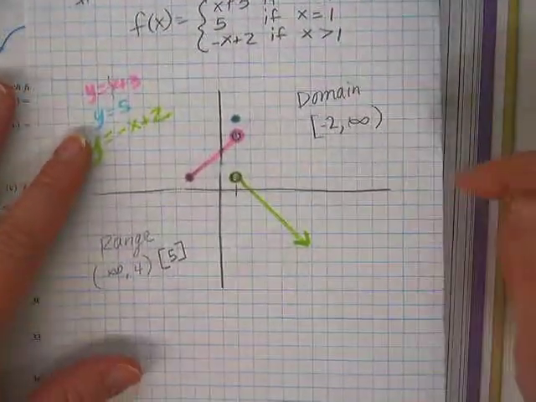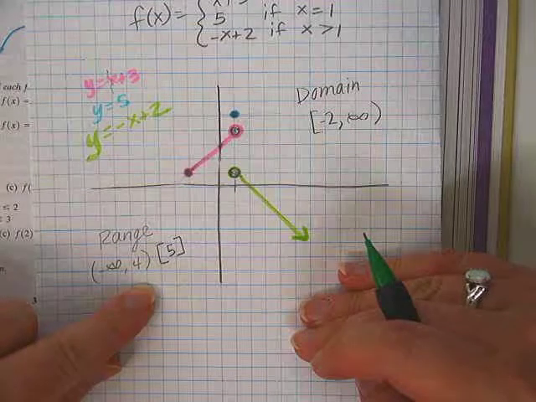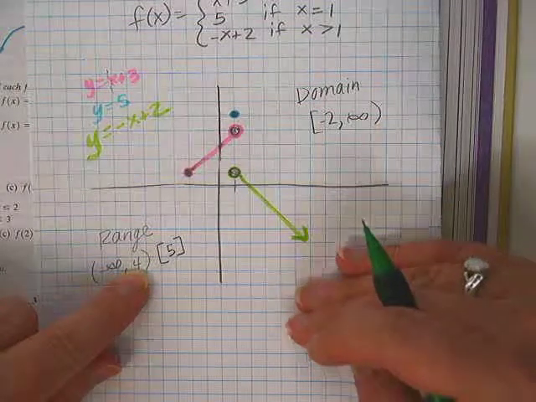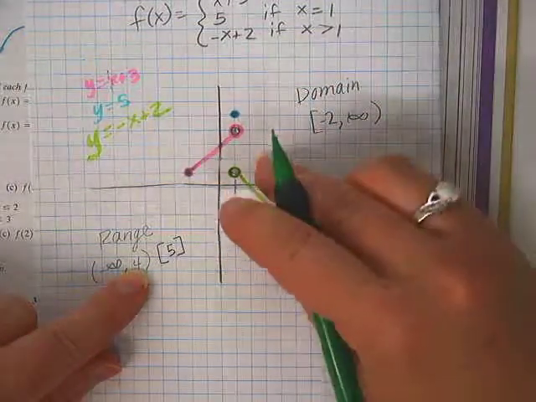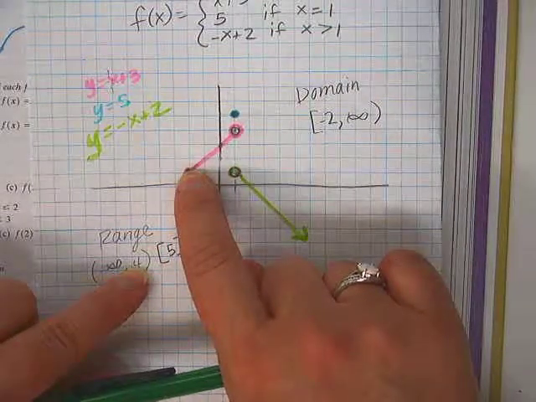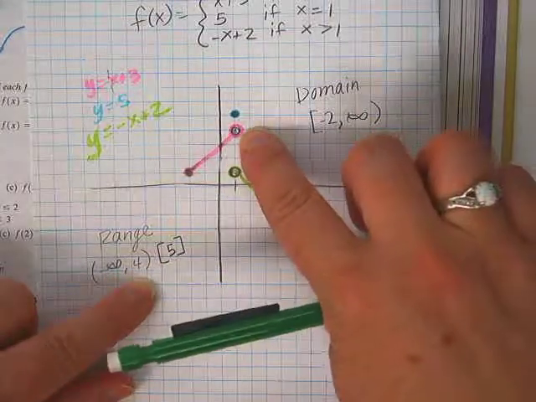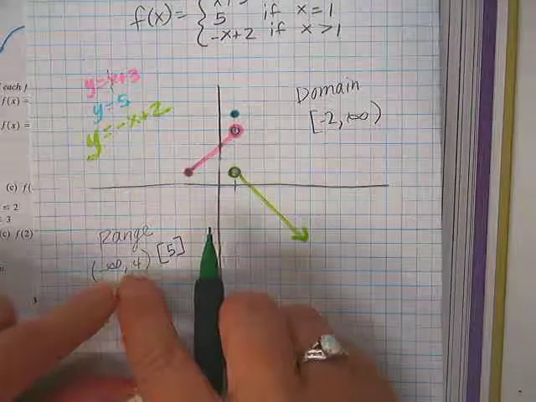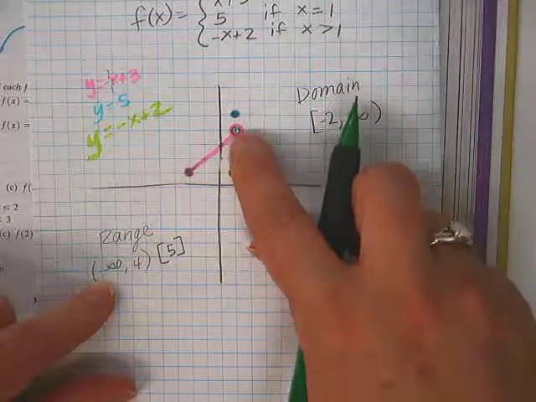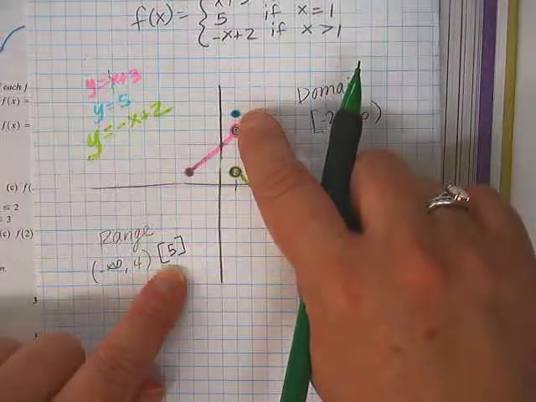Unlike the last problem we were just looking at, where the range went from negative infinity up to, well, it kind of goes up to 1, but then where that one leaves off, that one takes over. So it actually goes up until 4 before it has a gap in it. So negative infinity to 4, but not including 4 because of that open circle.